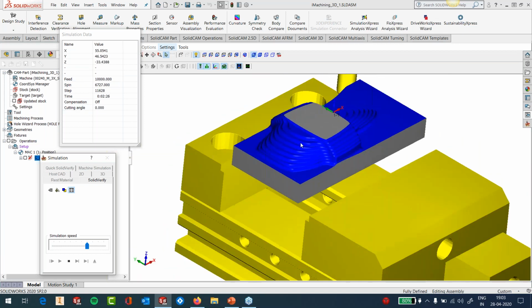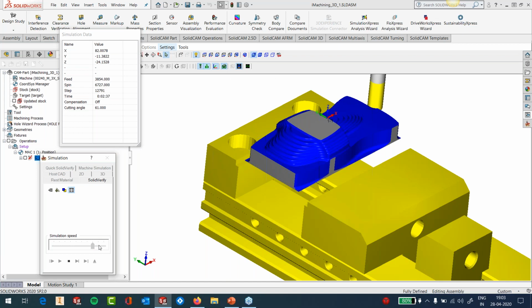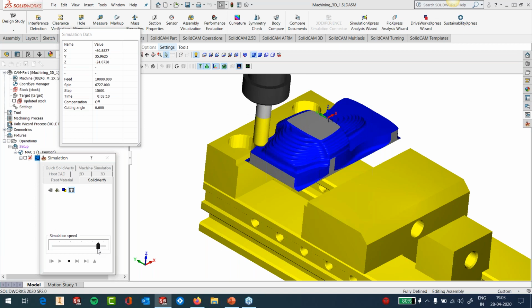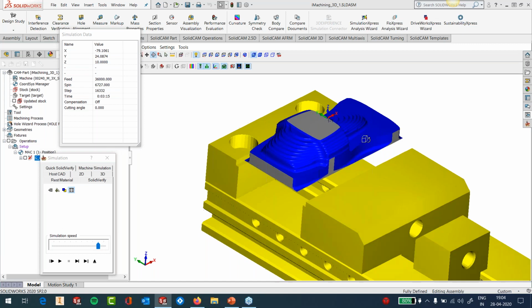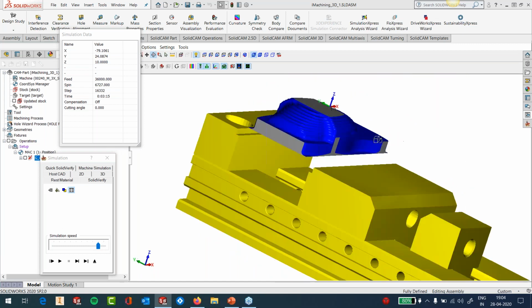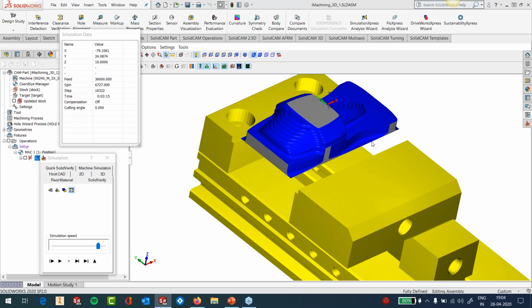Same thing as it goes below. So it will do one full depth, do the scallop, then it comes down, does the next depth, and does the next set of scallops to maintain that scallop that I've asked it to maintain, the 2 millimeter value that I've defined. It maintains that value. Right. So you can see this roughing is done on aluminium with a 16 bullnose cone radius 3. The machining time is 3 minutes, 15 seconds. Now you know that if I change the material, it will immediately adapt to the new material and generate the parameters and the toolpath automatically.